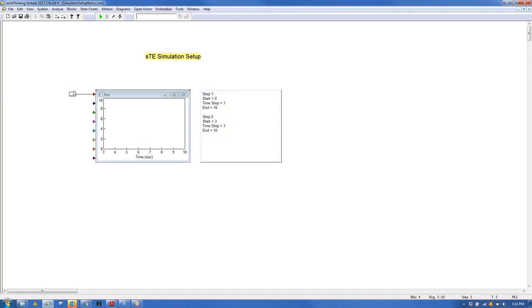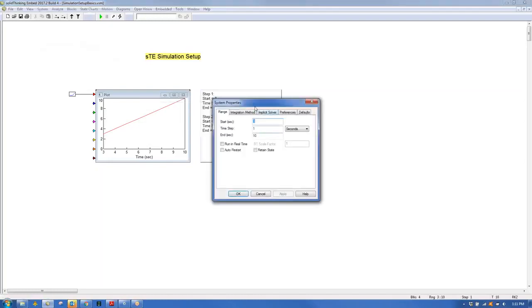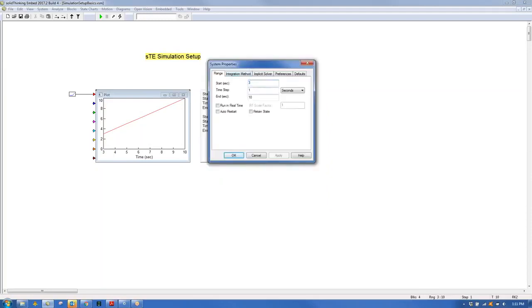So this little diagram that I have here is pretty straightforward. I've got a ramp signal going into a plot, and I'm going to hit the go button here, and you're just going to see it plot the ramp signal in time. And I've set this simulation up so that it begins at time equals 3, which is kind of abnormal, and goes to time equals 10.